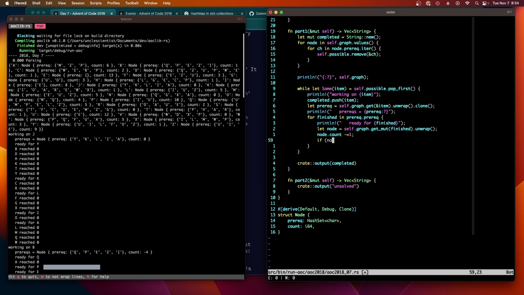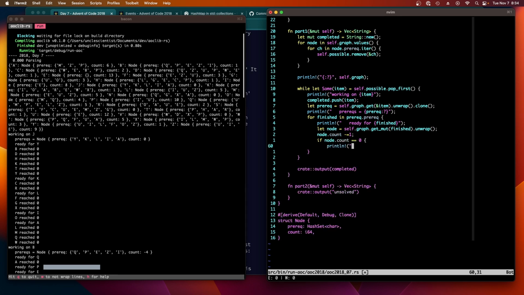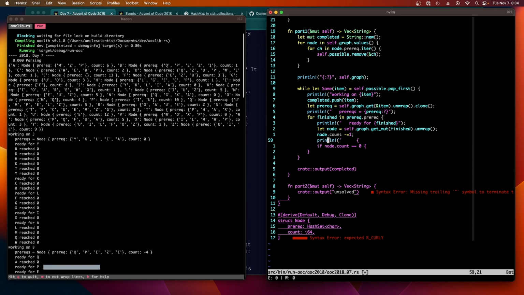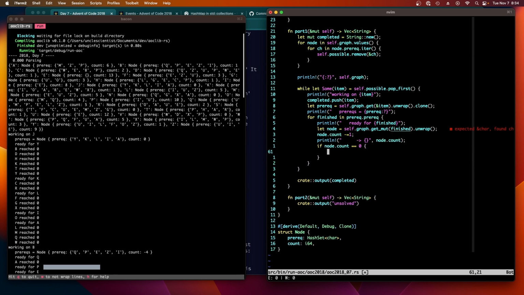And we can say if node count equals 0, println finished. And we can just print it out here, right? If node count is 0, then we're going to add it to our completed self possible insert node value finished.